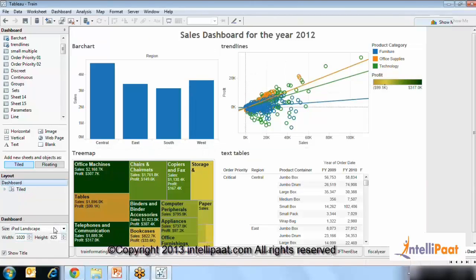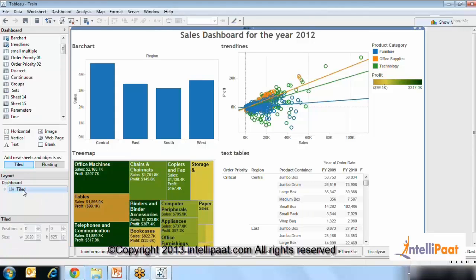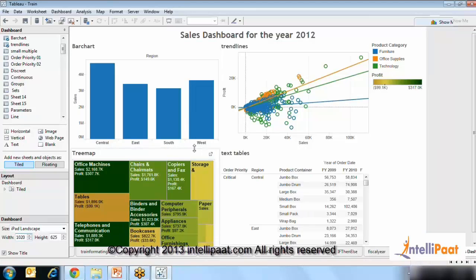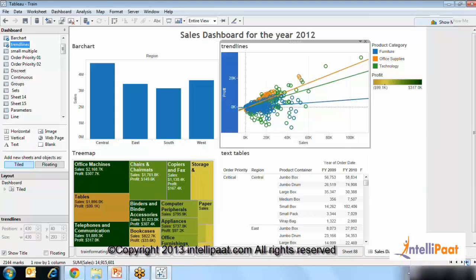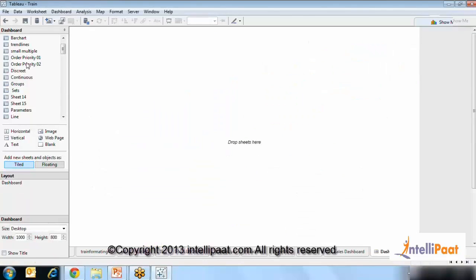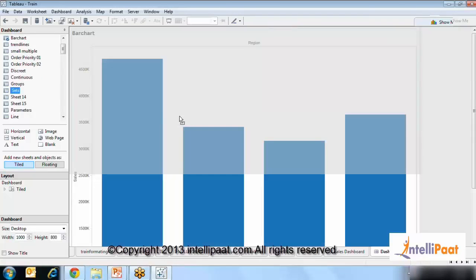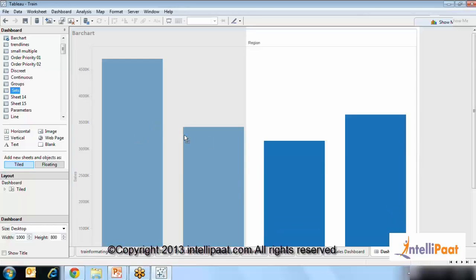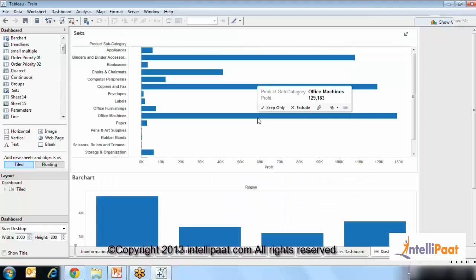So that's about this section, and then we go to something called tiled. What this means is, when we go for a tiled dashboard layout, you see these horizontal and vertical layout containers. Let me illustrate that again. I go for a new dashboard here and drag this, drop it here, and then drag this again and drop it. You can see a faded area that gets painted on top of this. This is nothing but the layout container. It is telling you that you can put it horizontally or vertically.